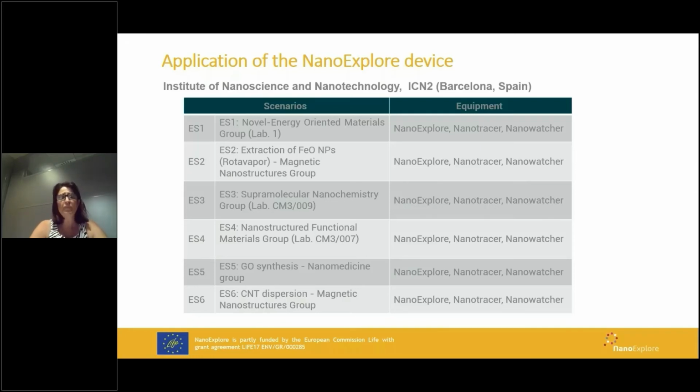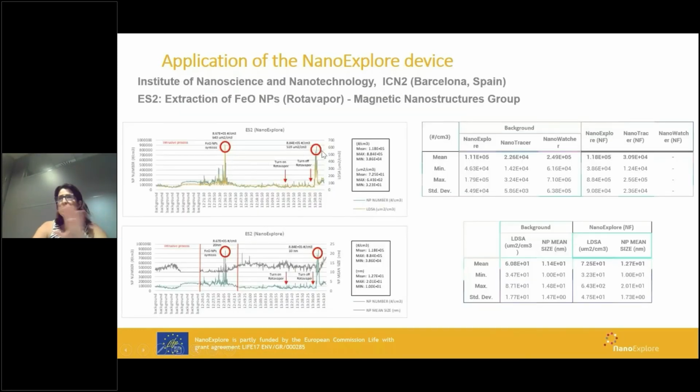We have measured at the Nanoscience and Nanotechnology Institute in Barcelona, Spain, where they also manufacture nanomaterials, but the scale of production is very small compared with a production line in a factory. This was to check whether the NanoExplore device can also be competitive at laboratory scale, as we have demonstrated that it is competitive on an industrial-scale production line. Those are the different measurements we have performed. I will show you only some examples.